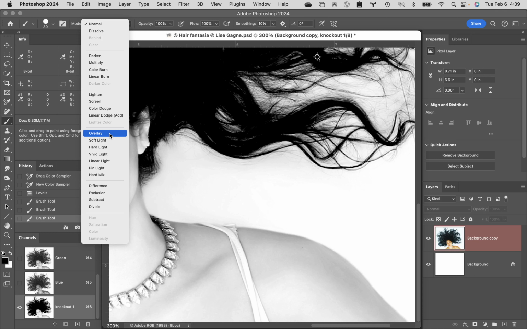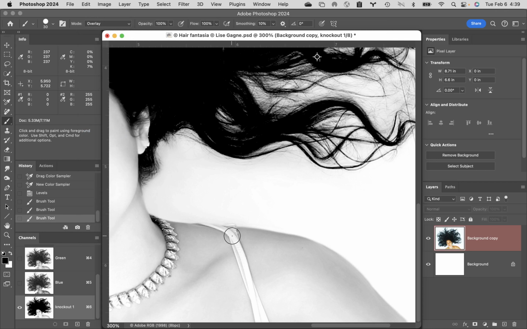So if we take a look at the blending groups of brushes here, it also is the blending group of layers. We're not going to get a chance to get through all the blending groups today. But basically, these will have an impact on how your brush ultimately works. So if I pick darken, for instance, it will only darken pixels that are underneath it. If you take a look at these, they are broken up in groups. The group at the very top is the normal group. Then you go into the darken group, then the lighten group, and then the contrast group, and that's where we want to play right now. So go ahead and pick overlay.